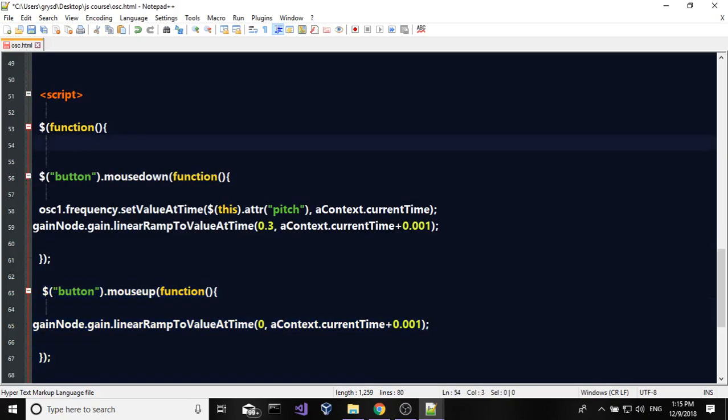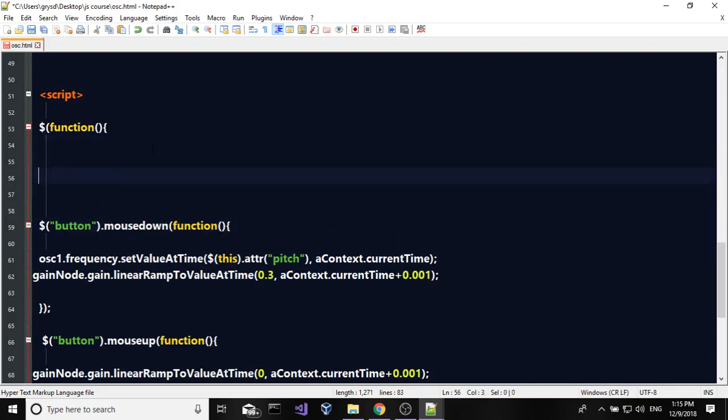And we will create a new function that will do the frequency change and the gain change also. And then we will call this function with the mouse and with the keyboard. So we don't need to write the same code in the mouse events and in the keyboard events, just a new way to call the function. So let's just create a simple function with no event.